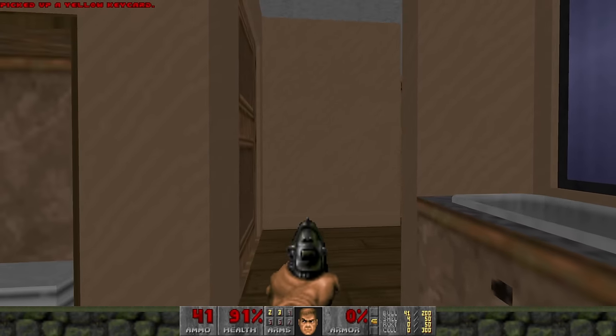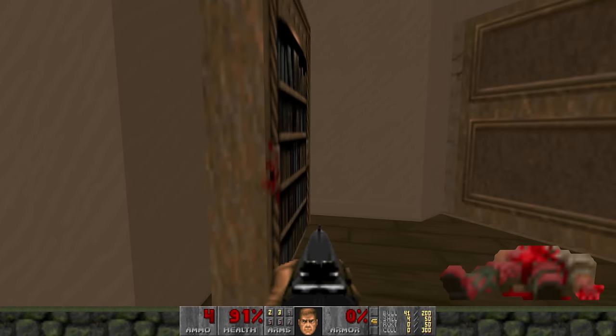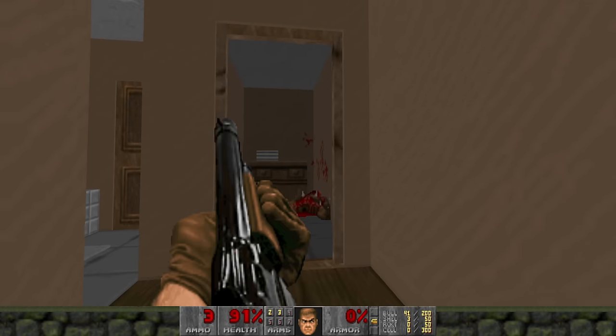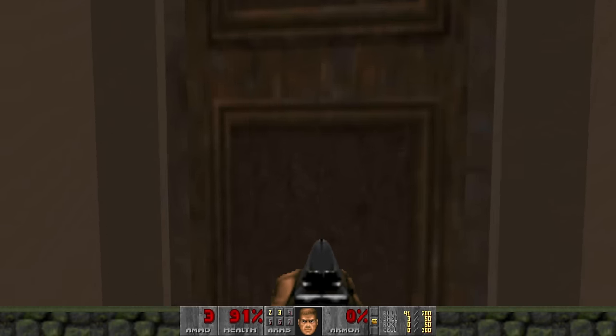A yellow key card, which we can probably use. Wait, that's actually kind of weird if they've chosen to have locked doors here. But whoa! Okay, well, we've had one jump scare, even if it's not supernatural in origin.